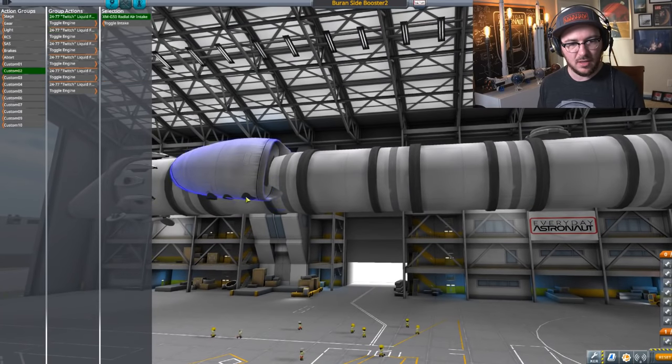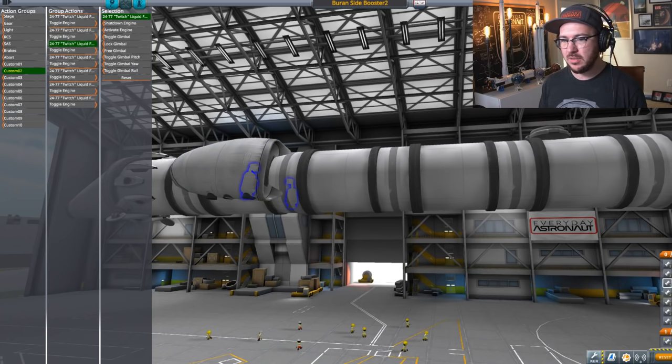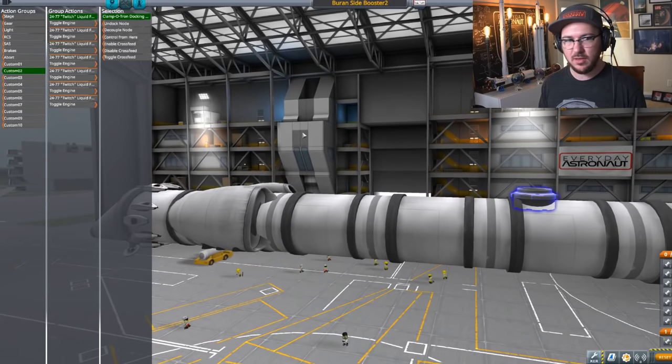Toggle that. And toggle that. Okay, let's do this. Oh, and then control from here. Okay, this is like our flying bedstead, basically.